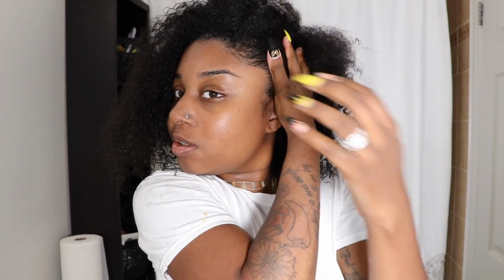And then I pay a lot of attention to the front of my head, for two reasons. The castor oil is really good for hair growth. I like to apply it to the very front of my hair because since I had the baby, my edges have definitely thinned out quite a bit. They were full and booming before. You can't really tell unless my hair is in a certain style, but I need my edges back.